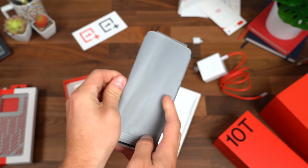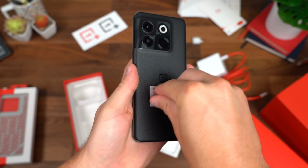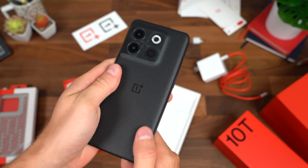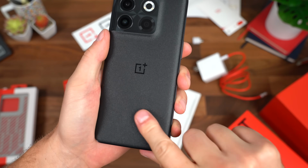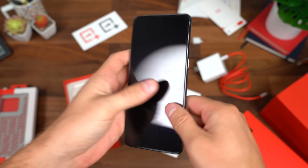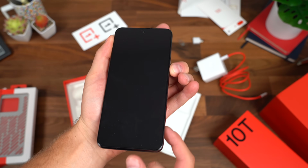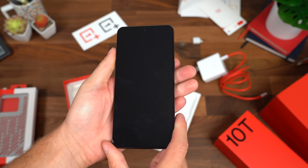And on to the OnePlus 10T, taking it out of the wrapper. Let's peel this sticker off very quickly. A really neat texture right away that I'm noticing. Just feels kind of, I want to say, softer touch. We'll get a closer look at that in just a second. We're going to boot up the device and take a closer look at this hardware on the OnePlus 10T.